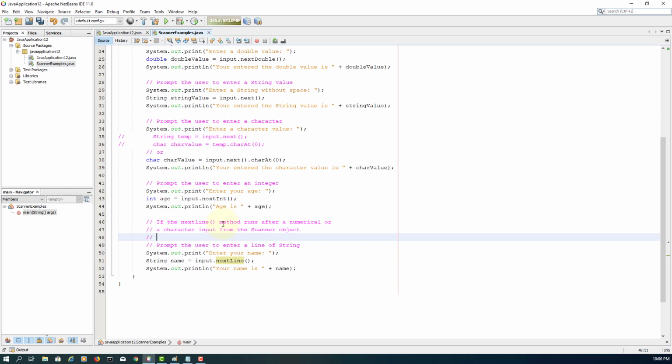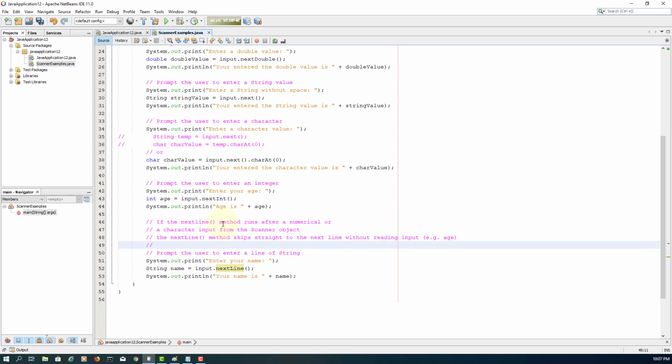That actually happens after you use primitive numeric data types or a character value. Then suddenly your nextLine doesn't work or skips through one input. I know the explanation is a bit strange, but fixing this problem is straightforward. Just repeat input.nextLine one more time before line number 51, so that after the age input, it's not going to skip.